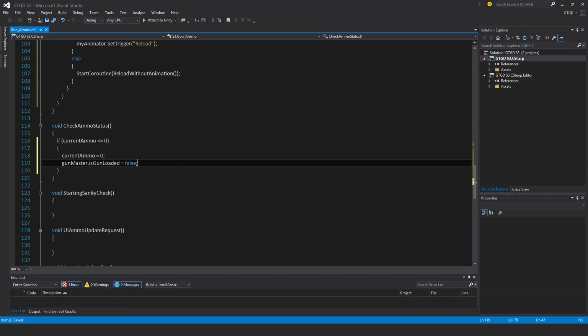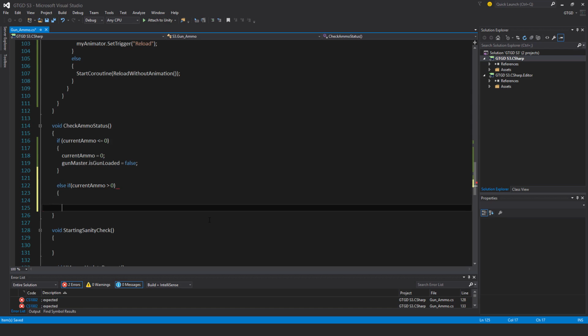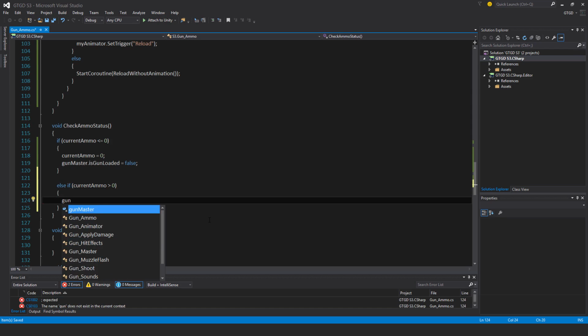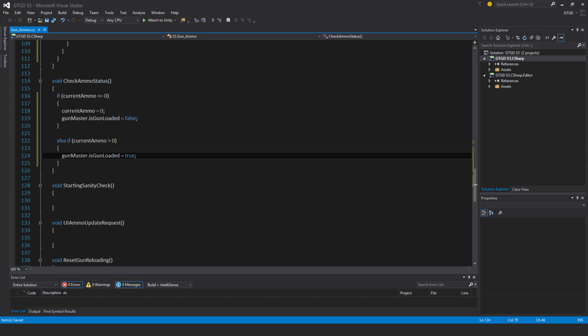By doing this, of course, as you know now, it cannot fire. Else if current ammo is greater than 0, then make sure to keep the gunmaster dot is gun loaded set to true, so it can continue to fire. That's simple, nice and simple.